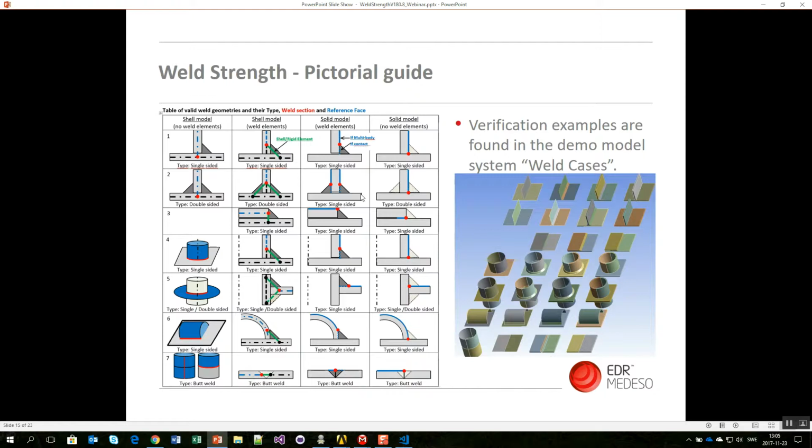So now I showed this app for a solid weld, solid model, with both solid welds and also in the case with no welds and simply a multi-body part. But the app also works for shell models, so selecting a reference edge, a shared edge, and a reference face for these type of shell models also works. So we see both for fillet welds and for butt welds. So it works both for planar and cylindrical faces.